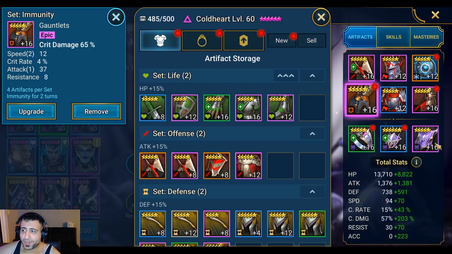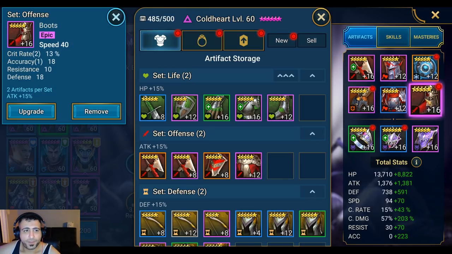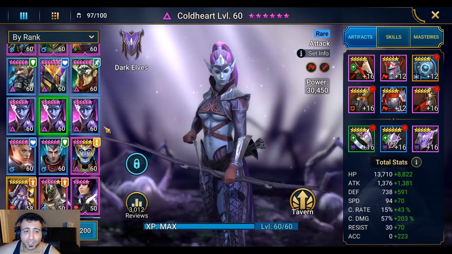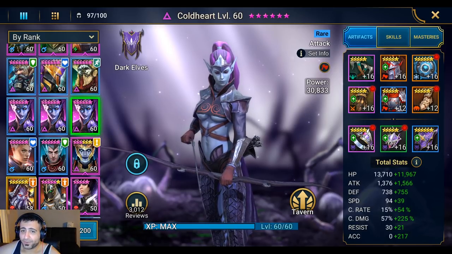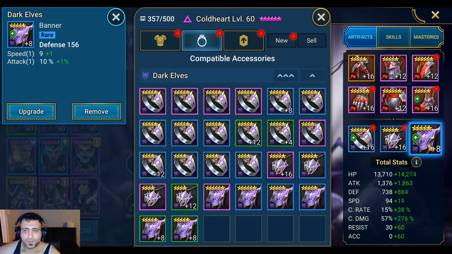Let's go look at the other Coldhearts' artifacts. So crit damage right here. And then I got accuracy here, because I want these ones to be more of a utility Coldheart, the ones that can reduce turn meter. And speed over here so they can be faster. And of course, you want to go crit damage for the necklace and try to get accuracy banners. I don't know if I have 3 accuracy banners. Let's find out. So I only have 2 accuracy banners. I think if I got a third one, it would be better, but that's not an issue.